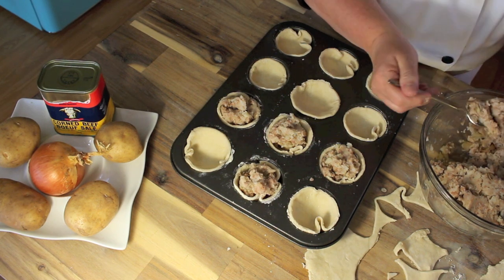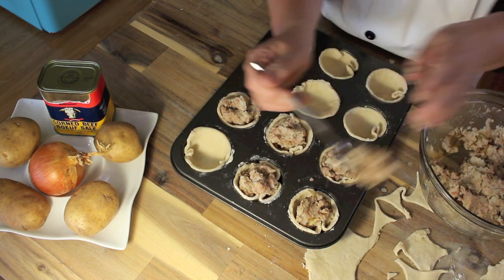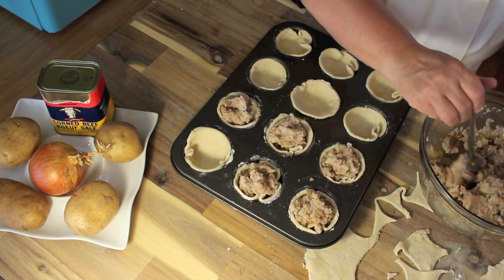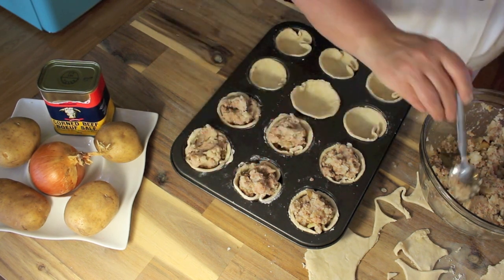I was just going to say, if you've got a Raymond in your family, which I'm sure everybody has got a Raymond in their family, that is going to be able to clean out that corned beef hash, no problem.